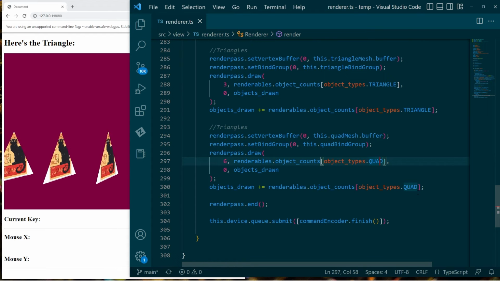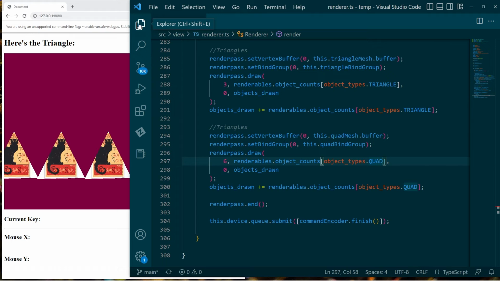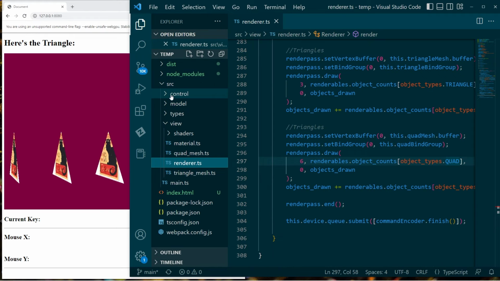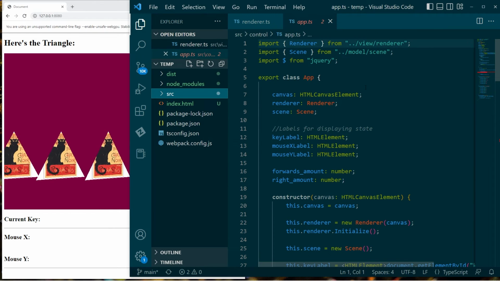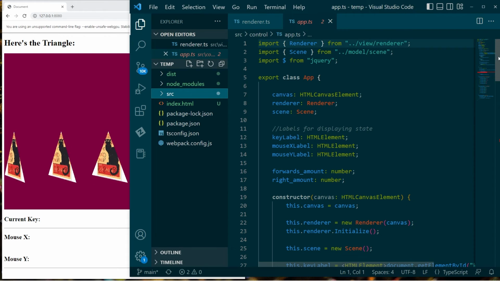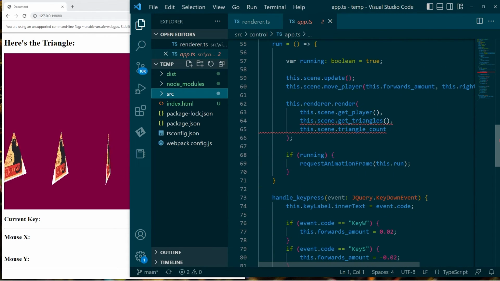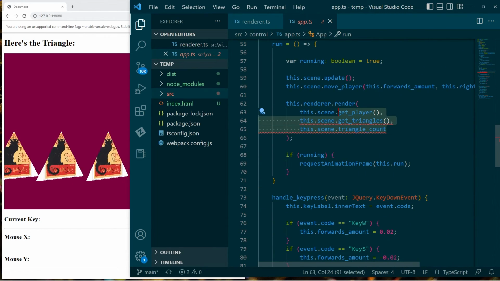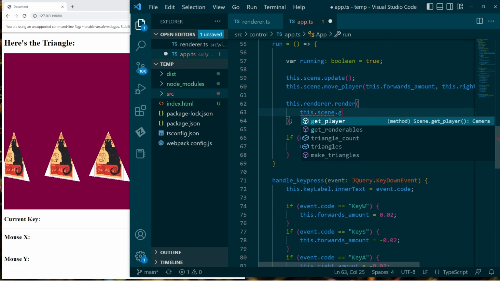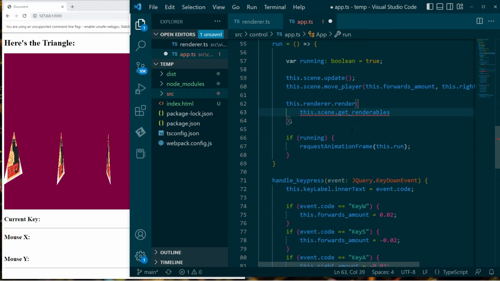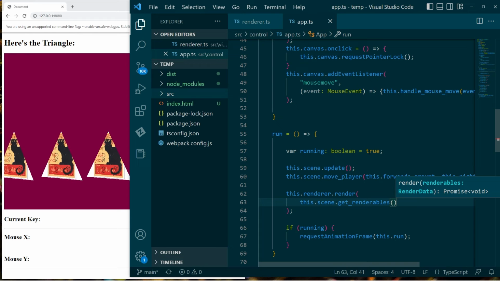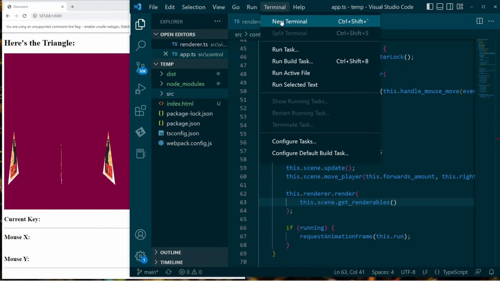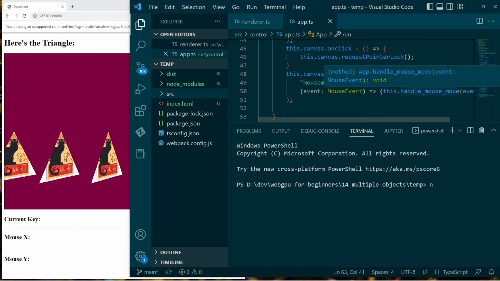Okay, fingers crossed, that should be fine. So the last thing we need to do is just go to the app and make sure that we're sending the data over properly. So I'll just go here. I'll tell the scene that I want to get the renderables. And that should be fine. Okay, now really fingers crossed, so let's see how this goes.